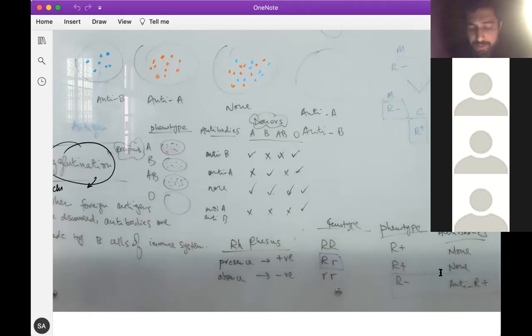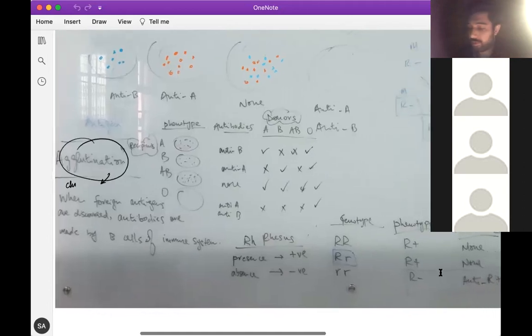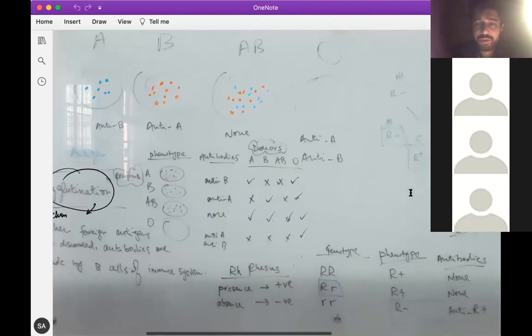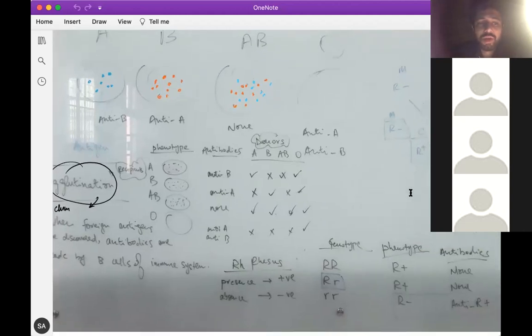So this was our discussion that we had today, and at the end of this discussion we had one case study basically, and that was the case study on the rhesus disease. So if there are any questions so far, please let me know. Otherwise we will proceed to the case study, a disease, a rhesus disease, and then we will wrap up our discussion. Any questions here so far?